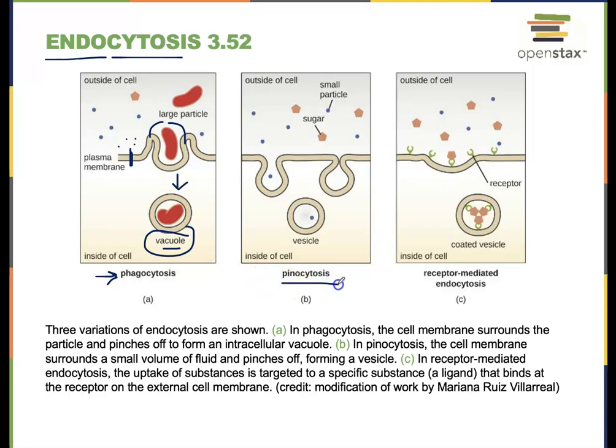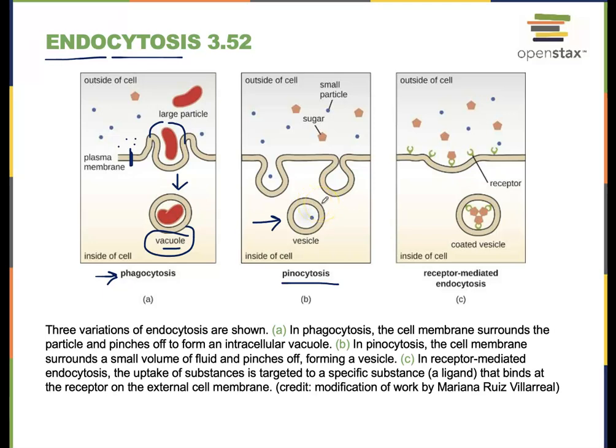Pinocytosis, okay, this is cell drinking. So think about Pinot wine. What happens in pinocytosis is that the cell drinks, right? All of these little sugars or little particles inside the fluid outside the cell, the cell will just take random drinks, random little sips. So it'll make a little invagination of the plasma membrane. It will capture whatever it captures inside the fluid and just bring it in. So it's very non-specific. These two are pretty non-specific in that anything it grabs, it can just bring in. The cell doesn't really know what was in the fluid, but it just brought some fluid in.